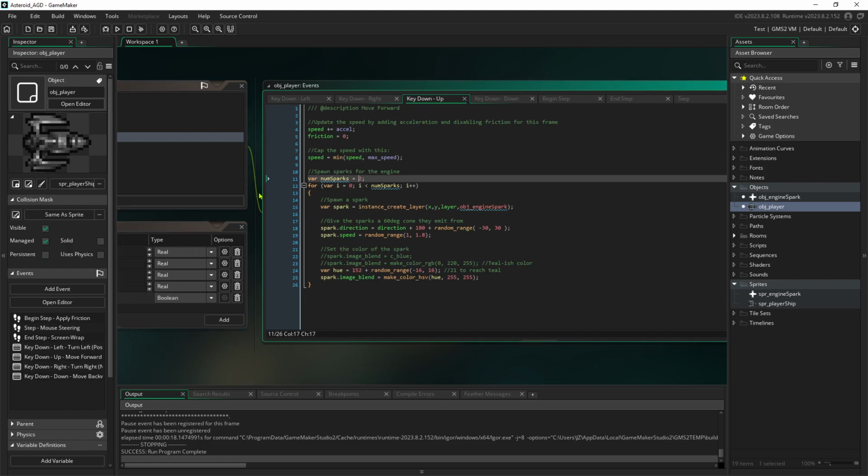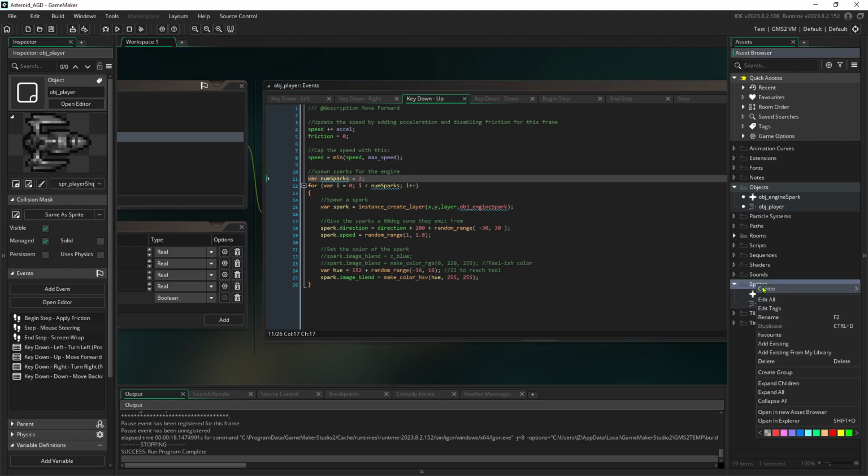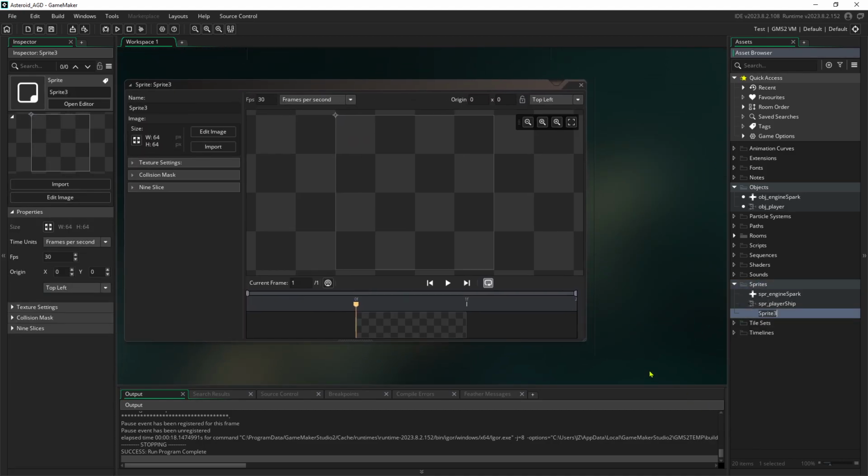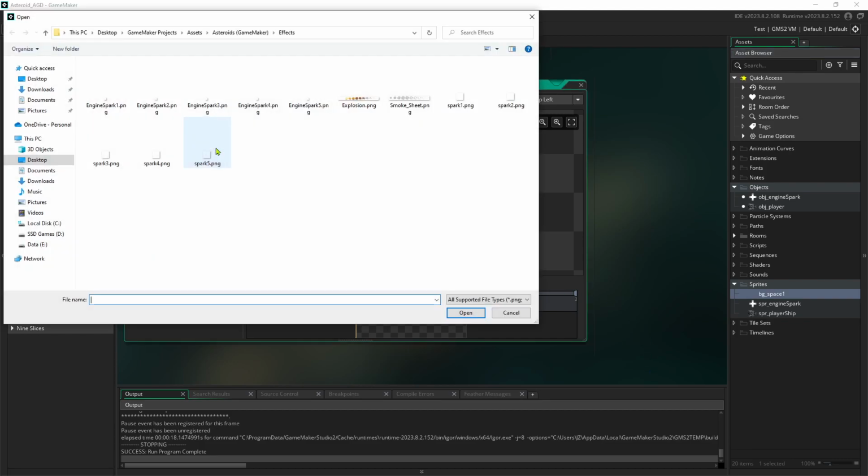The last part is to just add a background. Backgrounds are pretty simple. So under sprites, we're going to go and create a new sprite. Backgrounds are sprites. I'm still going to call it SPR. Now, there's some debate as to whether or not I should just call it BG for background, because it's not meant to be a sprite. So I might just call it BG. We'll call it space 1. And then we'll go to import.